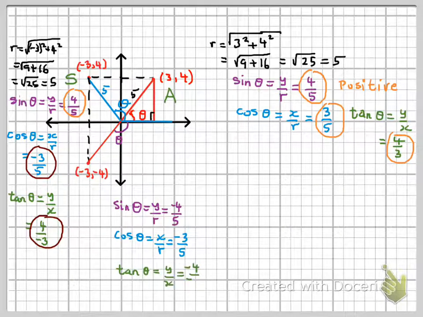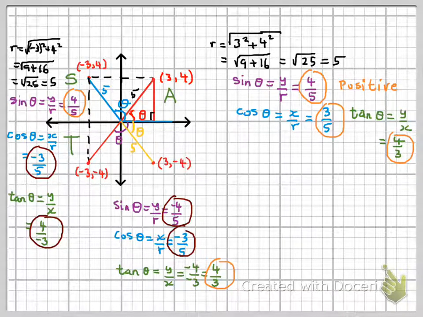So sine of theta will be -4 over 5. Cosine of theta is -3 over 5, and tangent of theta is -4 over -3. So if you divide two negative numbers, you get a positive one, which is 4/3. So therefore, you can see that only the tangent of theta, tangent ratio, is positive in quadrant 3. And finally, we can take a similar point in quadrant 4, which is (3, -4). The angle there is theta, r is 5, and so the trigonometric ratios are shown.